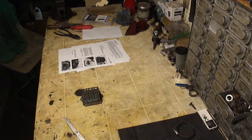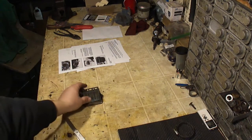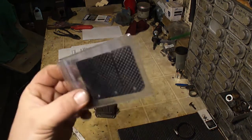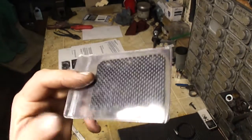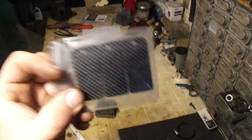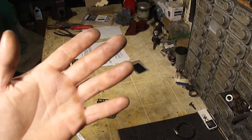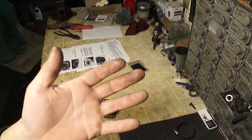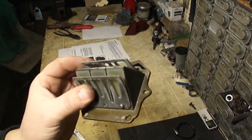And just as a side note, when you replace the reeds, replace them with the factory reeds, which would be my recommendation. If you do go aftermarket, avoid these carbon fiber reeds. They're going to be the cheapest reeds that you're going to find. These are garbage. Don't buy these. You can also get the V-Force reeds or the Boyesen reeds. I recommend the factory reed.